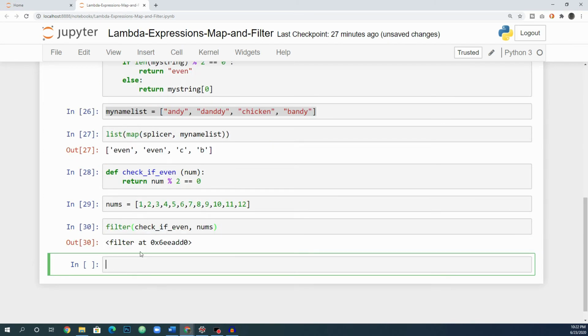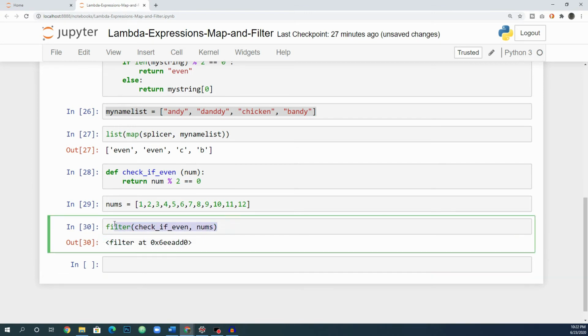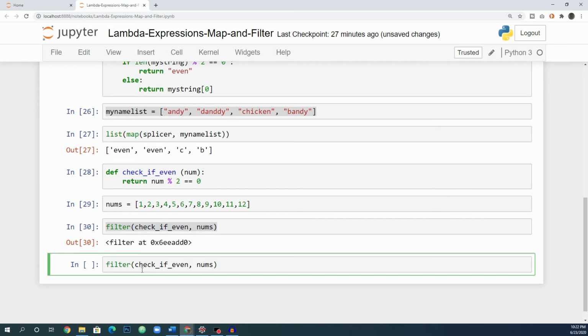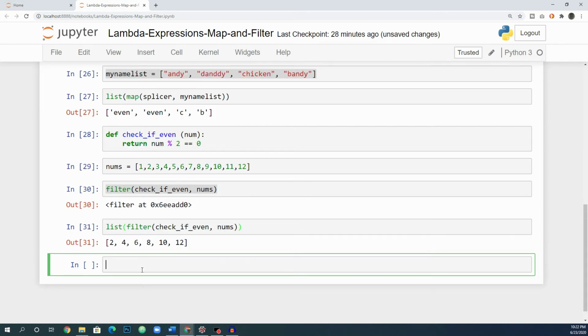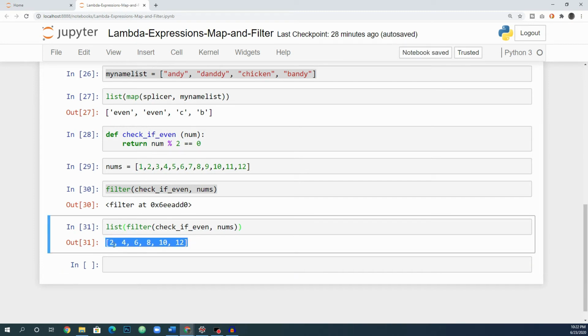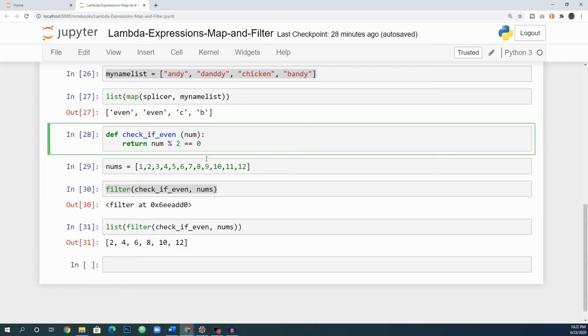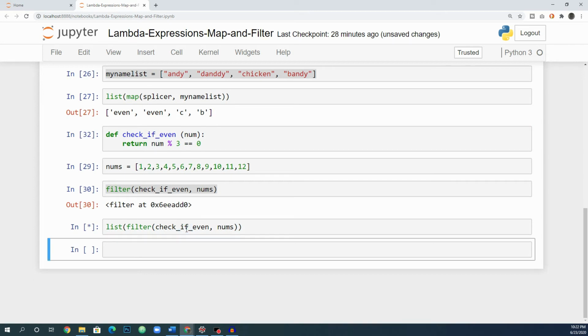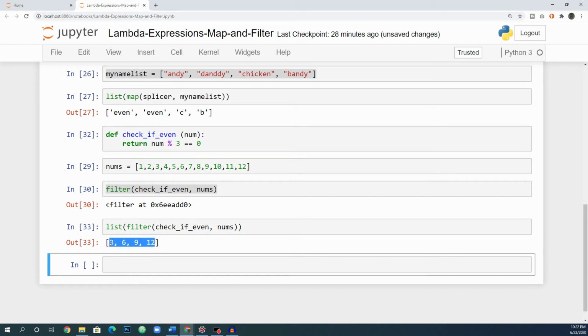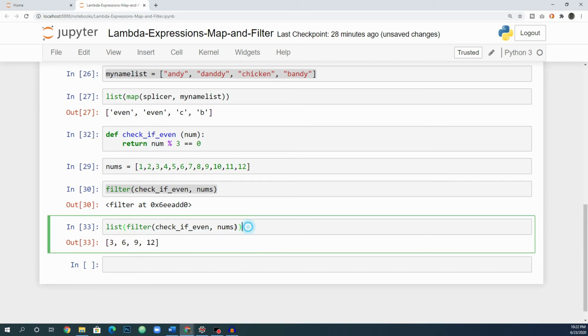If I press shift and enter, you would see that it will return the same kind of thing that was returned by map. So either I can cast it to list or iterate through it with a for loop or any other loop like while etc. If I cast it to list, you would see that it will just store those values in the result list which are even. And you can do it for odd as well. If I just make it 3, press shift and enter, and then come over here, you would see that it will now store just the odd numbers. So that was the filter function.